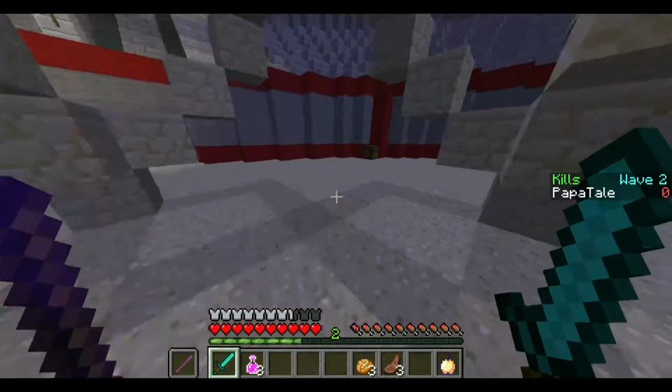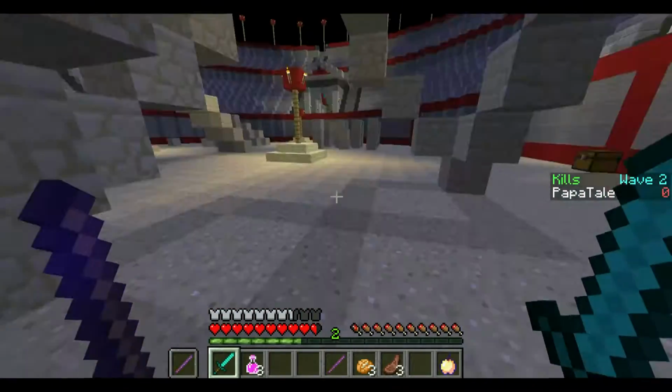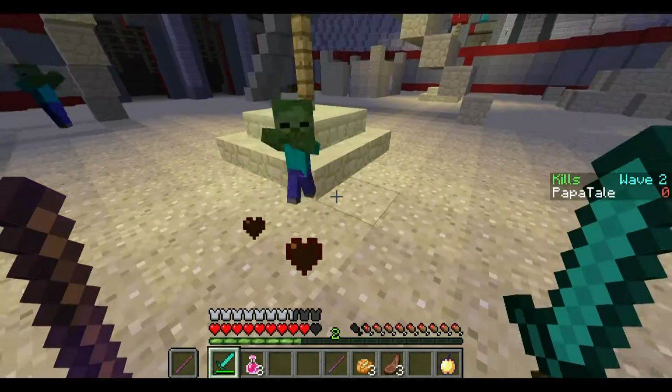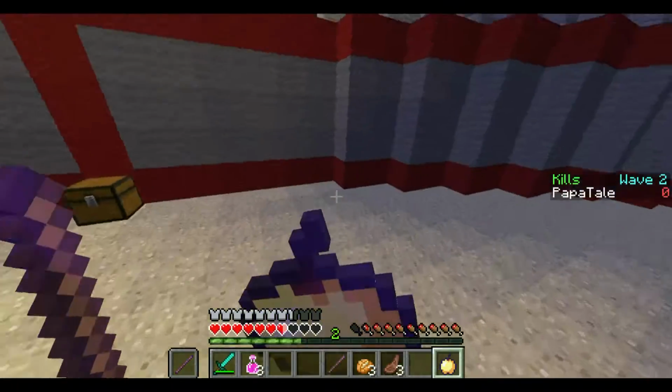And all the boxes have different things that you can get. This one's got an armor wand. No, we're speeding here. Got the little dude, and we're going to smack him, and you just start fighting. Things are going to eventually collect up on me here. I might just go ahead and eat that.